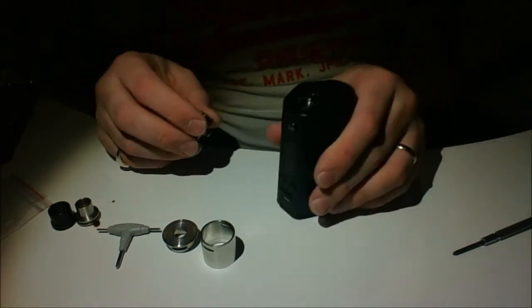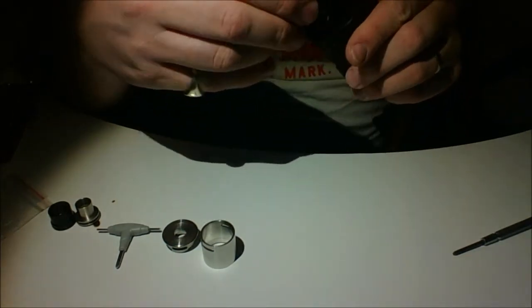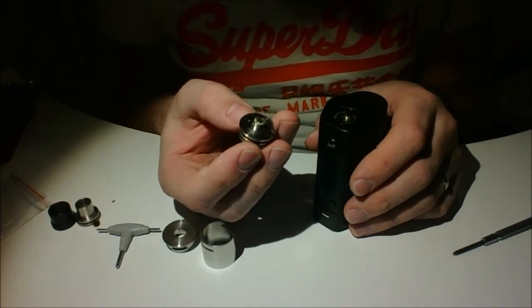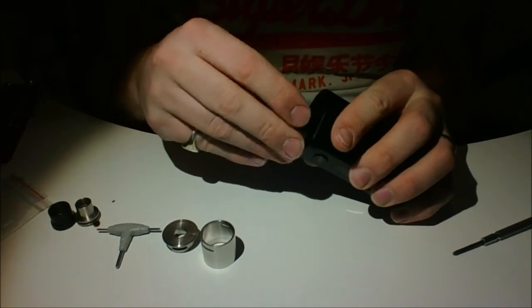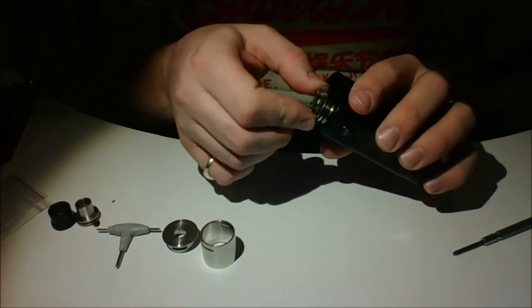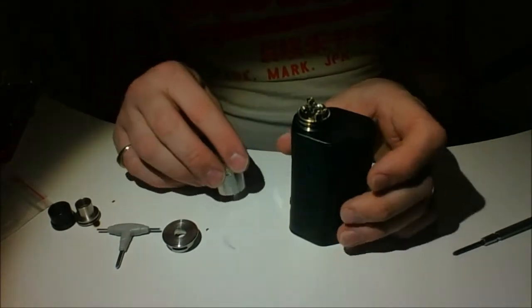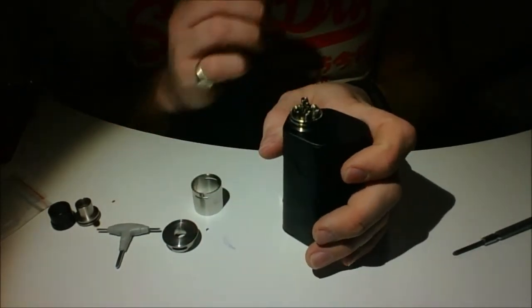I think we will put it on the relay. Give it a bit of a pulse. It actually has quite a nice protruding 510 pin down there, which is good. So I would feel comfortable putting this on a hybrid device, like the RDA that, the mech mod that I was just building on. Right, so that's set at 40 watts.